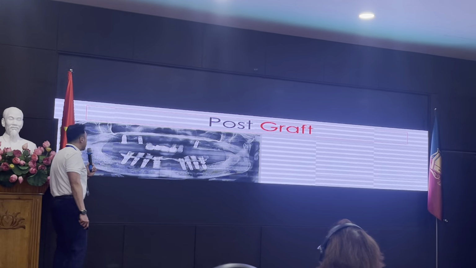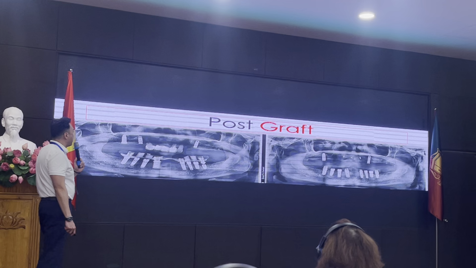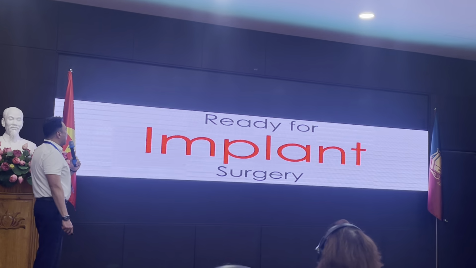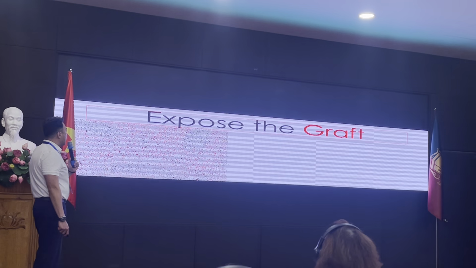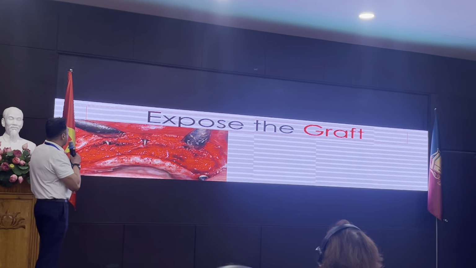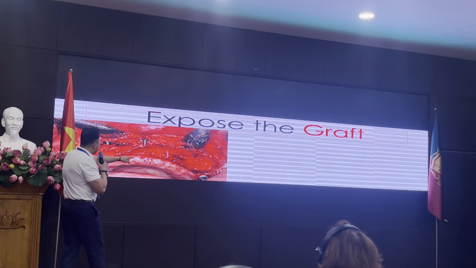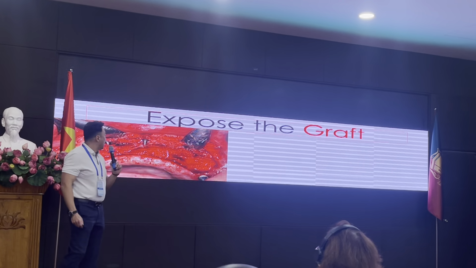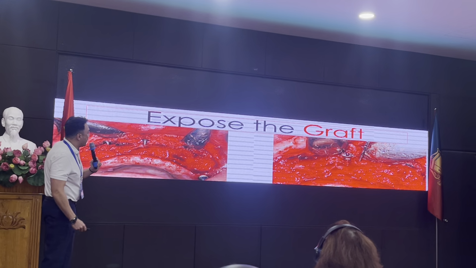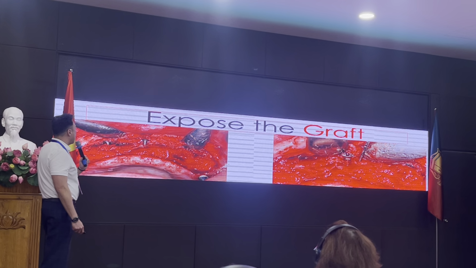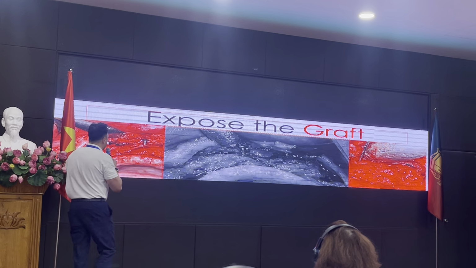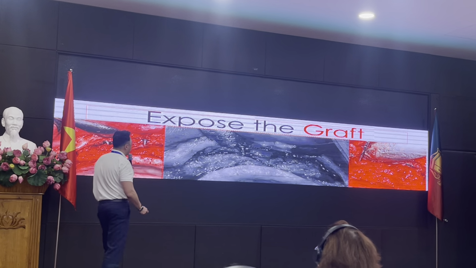And then this is the panoramic, the pre-op and the post-op. You can see the fixation screws. Now we're ready for implant surgery. We expose the graft. So this is now an uncovering, exposing the graft. We're going to remove those fixation screws. You can't tell from the photo, but we got some decent volume of bone. We had lost a little bit from that initial, you can see, we lost some volume of bone.